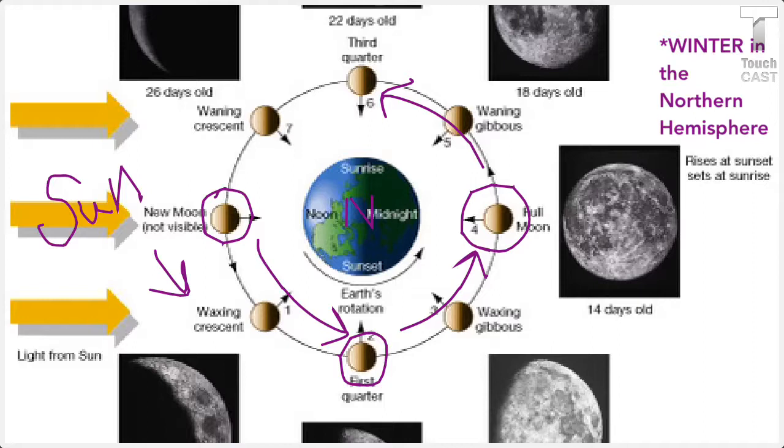The other half of the moon would be lit up in the sky, reflecting the sun's light, and then we move this direction. As the Moon moves from new to full, we call that wax on, or the waxing phases. So you'll see a waxing crescent and a waxing gibbous. As it goes from full moon to new moon, we have what we call waning phases, or the waning gibbous and waning crescent. Pause the video and sketch this in your notebook.